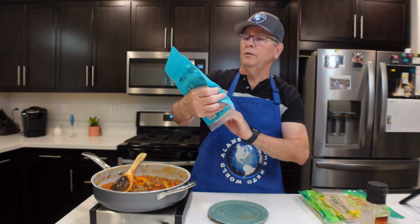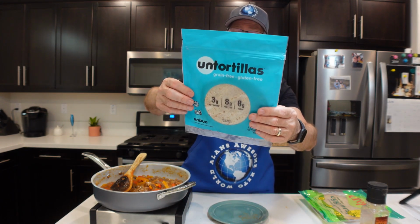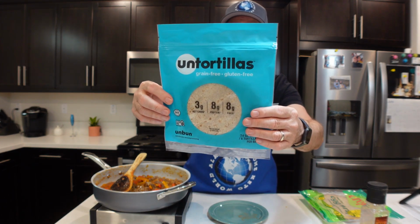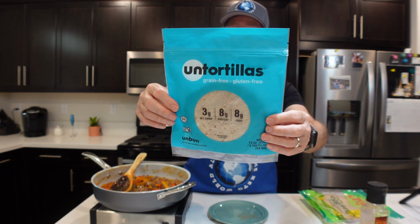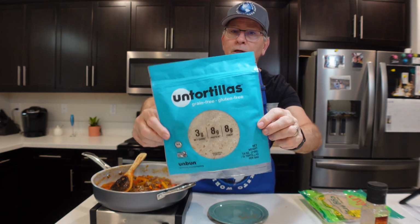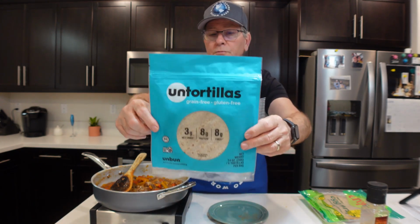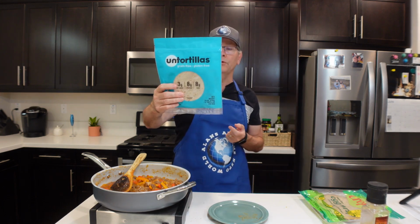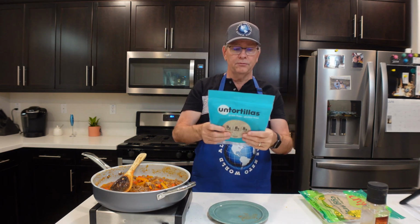If you look at them, they're really pretty clean ingredients. They're made out of almond flour, pumpkin seed protein, coconut flour, psyllium husk. So it's pretty clean stuff. It's probably the only bread from a store that I would eat, just because of the clean ingredients. Now I will tell you, because it is almond flour, it's a little bit higher in carbs. So this has 11 total carbs in it, but it has 8 dietary fiber. So if you're doing net carbs, it only has 3 net carbs in it.